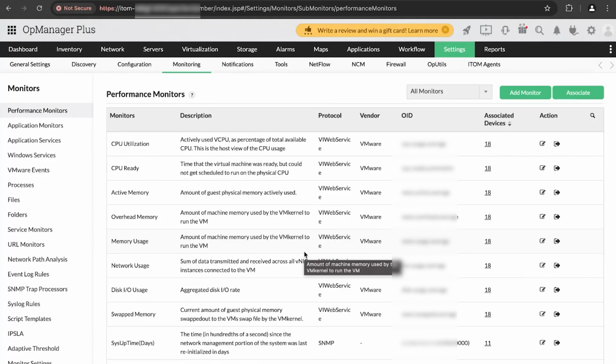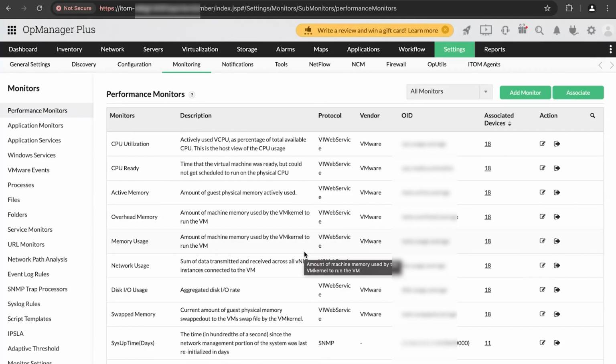Basically, you'll get minimal alarm flooding. The unnecessary alarms that are caused by static thresholds flagging normal performance metrics are reduced. So if you put a static threshold, that's the only limit. If it goes above the static threshold, even if it is normal performance of the device, it'll still get flagged as an alarm, and you'll get a flood of alarms coming to your interface, into your OpManager Plus installation, right? And secondly, you get improved anomaly detection.